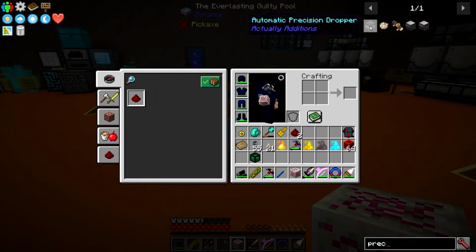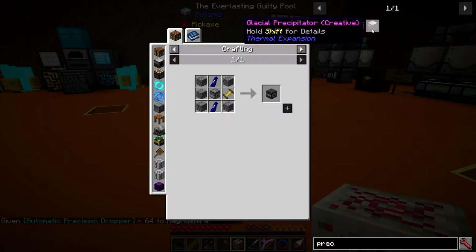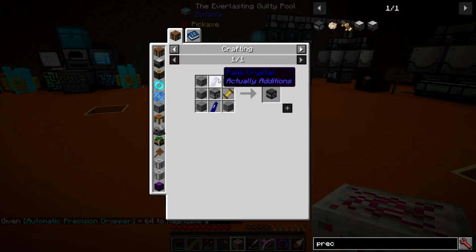here, I don't want to actually put you out, I just want to show you guys the recipe. It is some payless crystals, which is converted lapis.